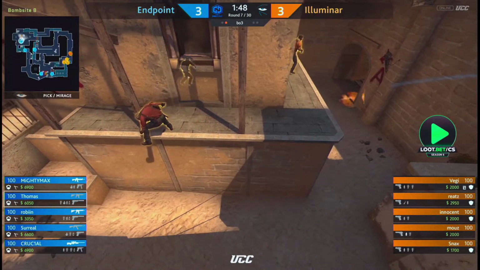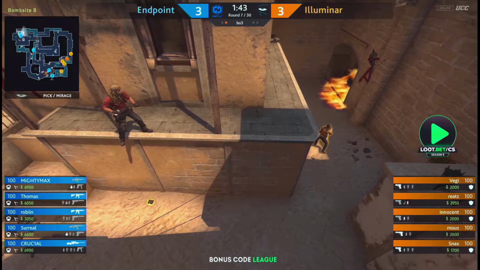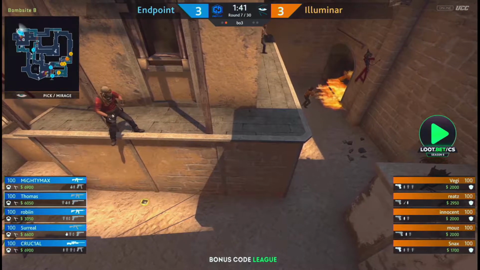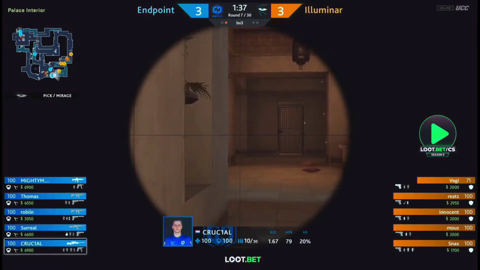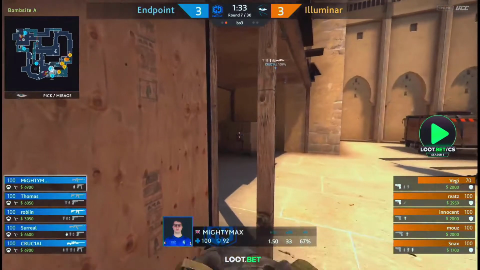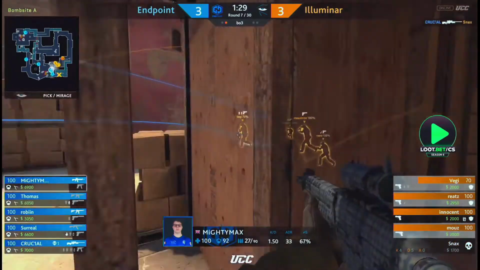Normally don't see quite this kind of buys here coming in after you lose 1 or 2 gun rounds on the T side. So they're gonna do the same round here, Flakes. Again, we're gonna see another 8. They're gonna try to get the bomb planted so we can get more money. They need money. Mighty Max. How crucial. That could go real bad.